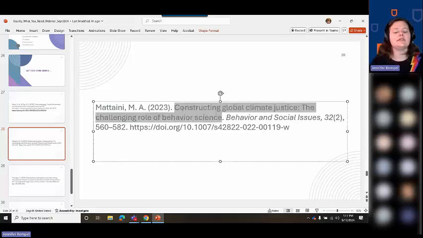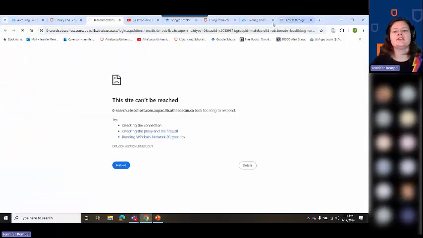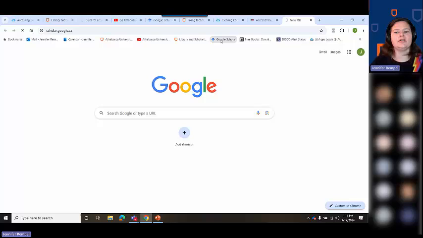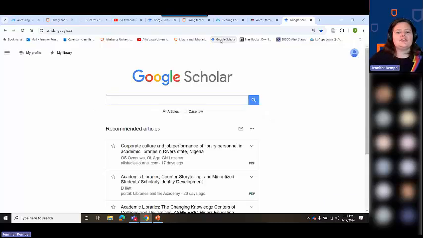So, okay, this was supposed to be available in our collections. This isn't working. I'll try again later. Hopefully it's a momentary thing. But here you see, we'll go to Google Scholar. Now, what I want to show you about Google Scholar, again, this is extremely useful, and I end up using it a lot to find full text because it's really fast.